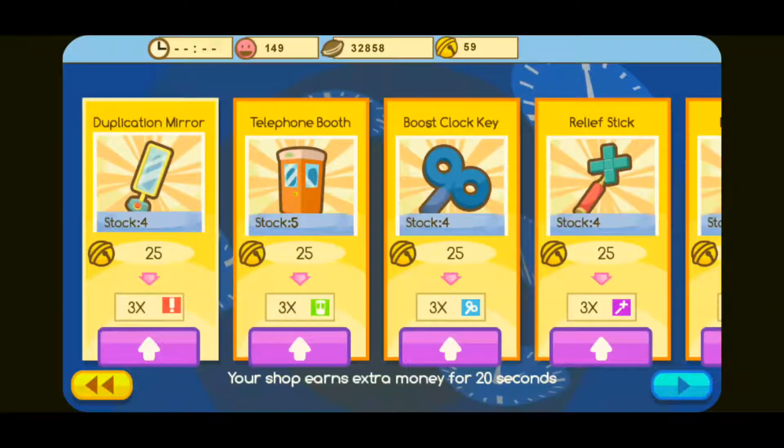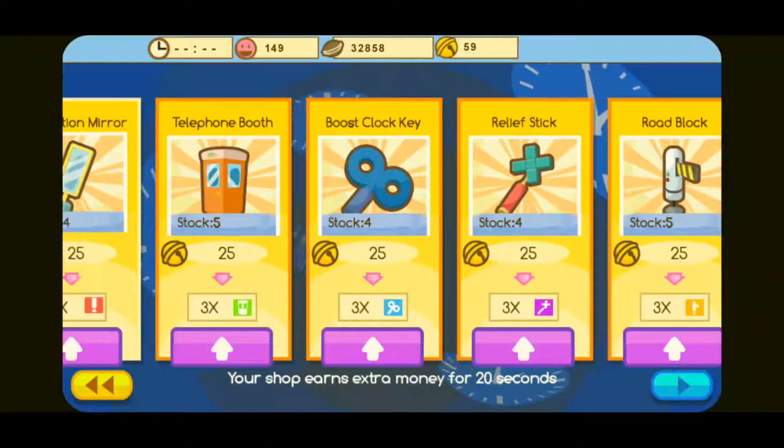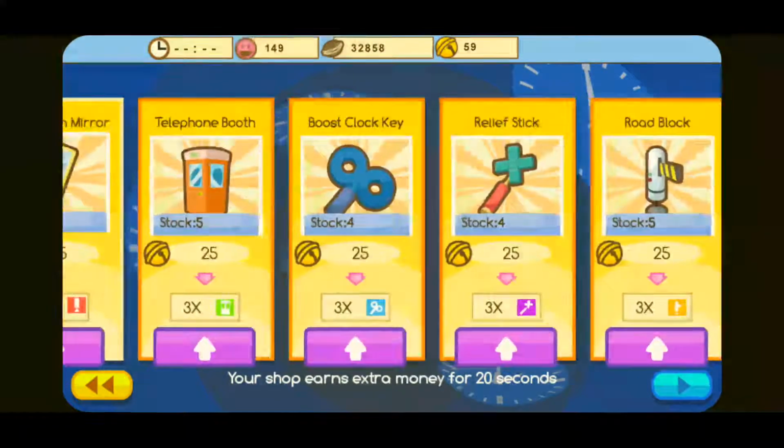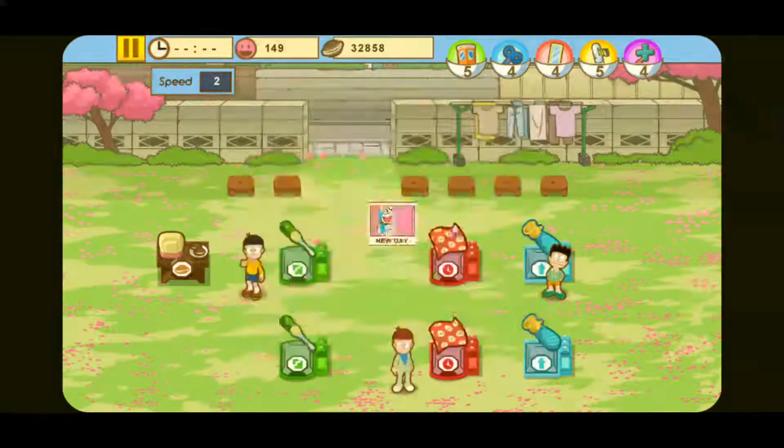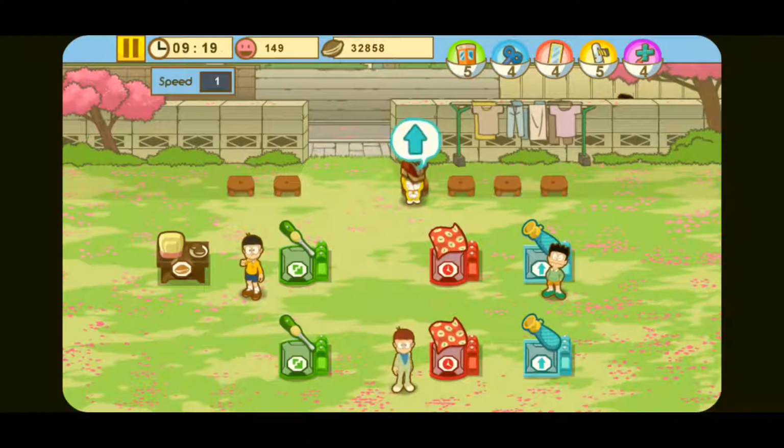Here are all the boosters. You can buy them with 25 bells each. I've kept the speed to 1.